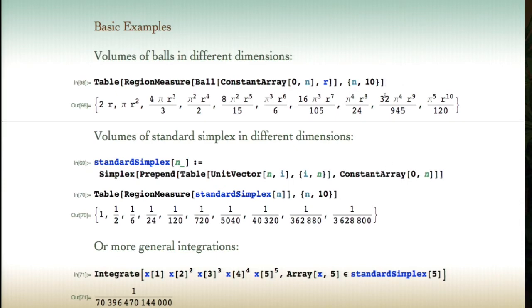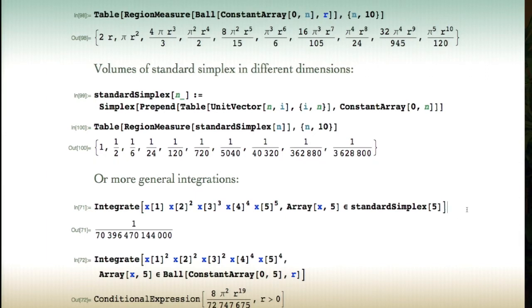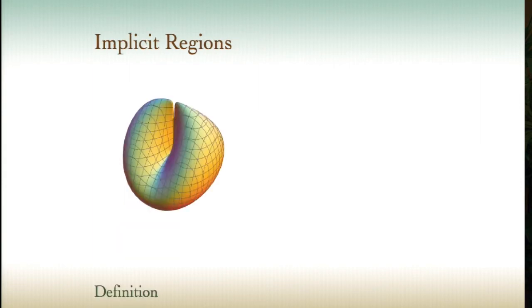This is just the volumes over a standard simplex, like the unit triangle, with points out along each axis and the origin, or integrating over them, and so on. These are special regions. Now I'm transitioning into general regions. These are much more flexible regions. Generally speaking, these special regions can be translated into all the types of region that I'm now about to describe. But if you can stick to that more special case, you can often do things much more efficiently.